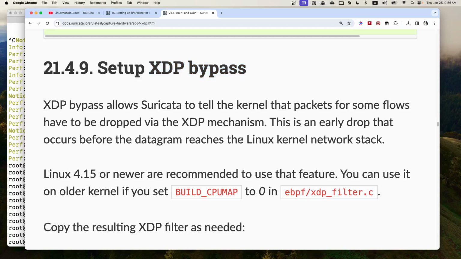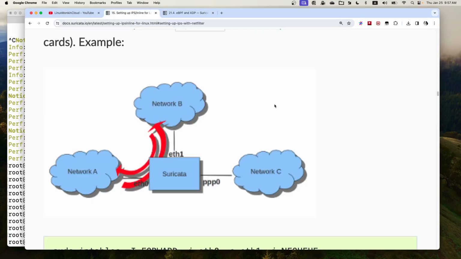When you have a packet flow or a connection flow that you want Suricata to bypass the detection engine, it basically just redirects the packet from one network interface to another network interface.